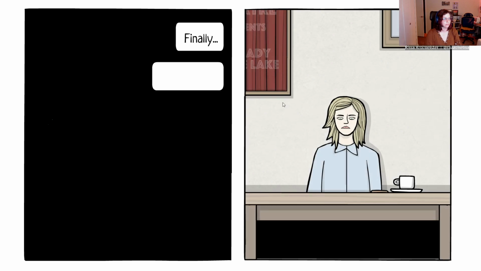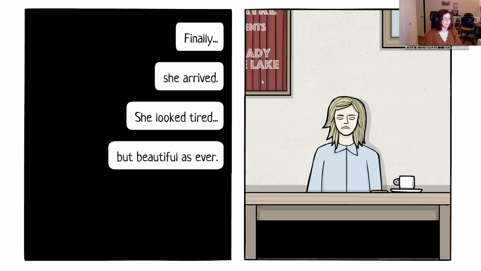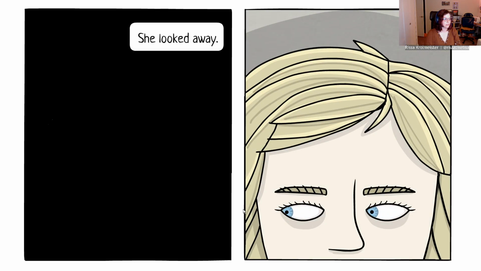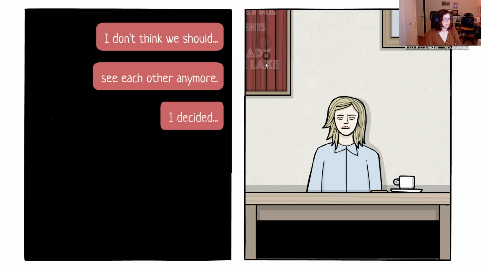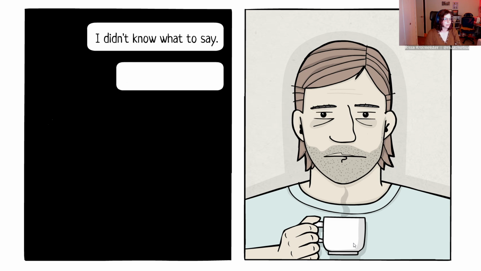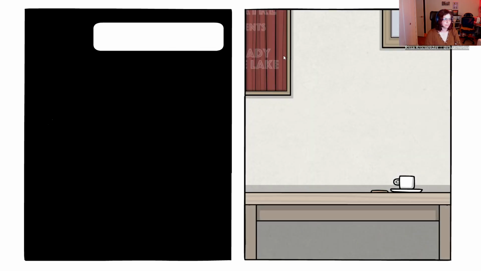Finally, she arrived. She looked tired, but beautiful as ever. Hey. She pulled her chair just a little bit closer. She looked away. Not a good sign. I don't think we should see each other anymore. I've decided to go away for a while. I didn't know what to say. I just took another sip. I tried to touch her hand, but she pulled away. And then she was gone.